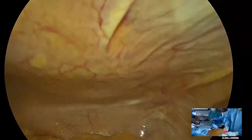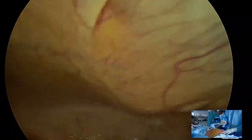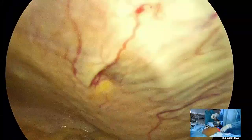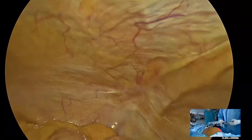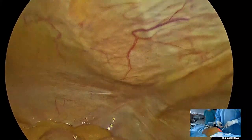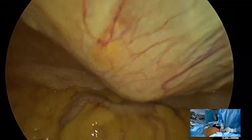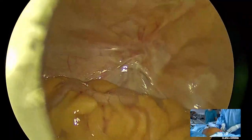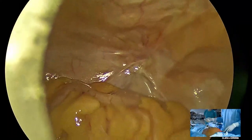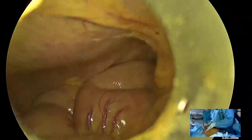Where exactly is it? Is it midline, midclavicular line, midinguinal point? It's in the left lower quadrant. So away from the midline. Normally I would go for a 5, but today I'm going for a 10 here because of the fact that we have to. We need to alter our game plan a bit because of these adhesions. So that's that.